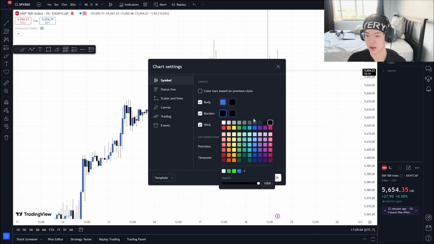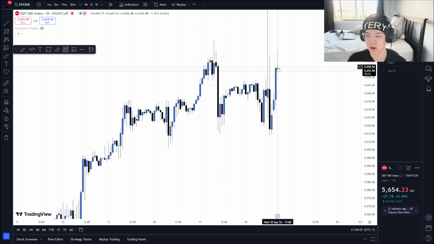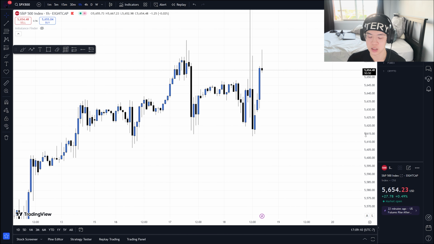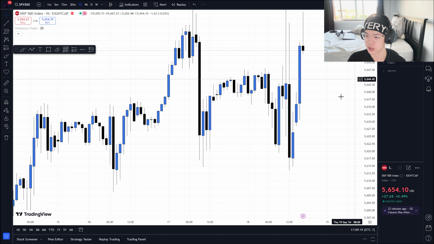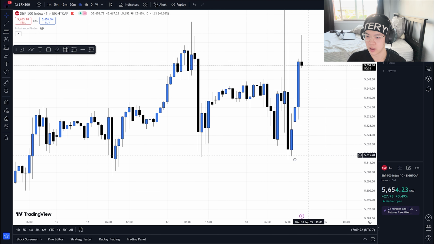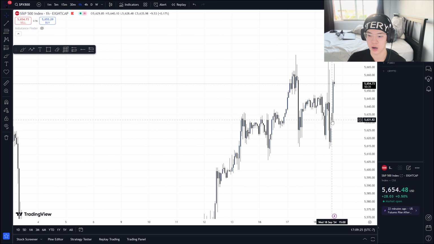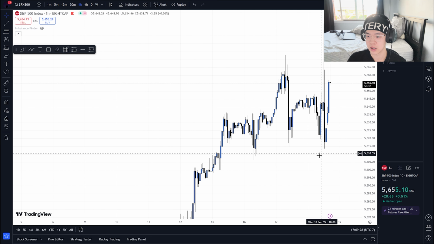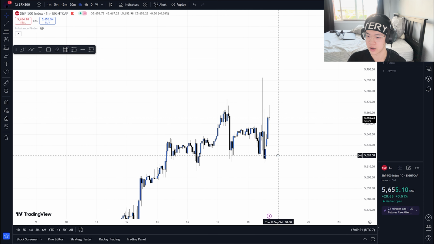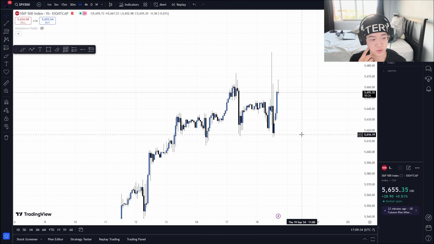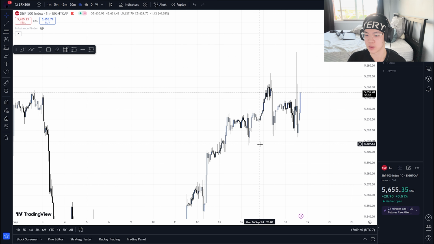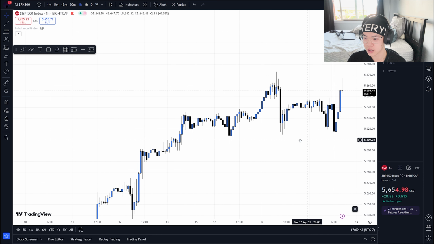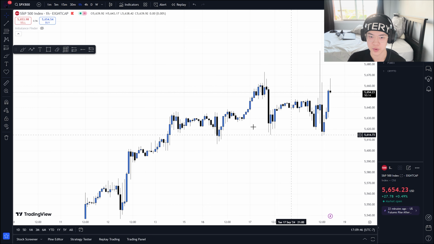So black, black, black, black, black, which is honestly very similar to ICT's, but the body color is just different for the bullish body candle. If you are a TJR trader, you definitely saw this a lot. I don't really see anybody using it except for TJR realistically, but I honestly fuck with it. It's a pretty cool chart color because it's blue and that's my favorite color.